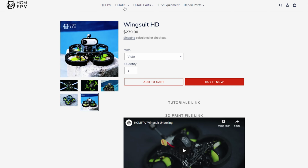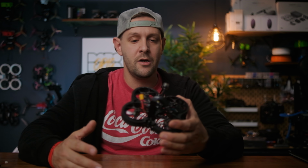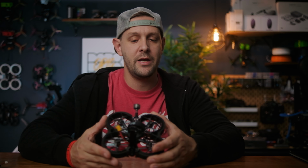But like I said, I've been really, really happy with this, and it's gonna sort of be my go-to because it is so small. I don't have to worry about if I hit somebody. Not that I'm looking to hit somebody, but if I have an accident with this, it's not gonna cause any damage. It's not gonna cut somebody up. It's not gonna hurt an animal. It's not gonna hurt a car or anything. It's just a super safe little quad to be flying. Even indoors, it works really well.